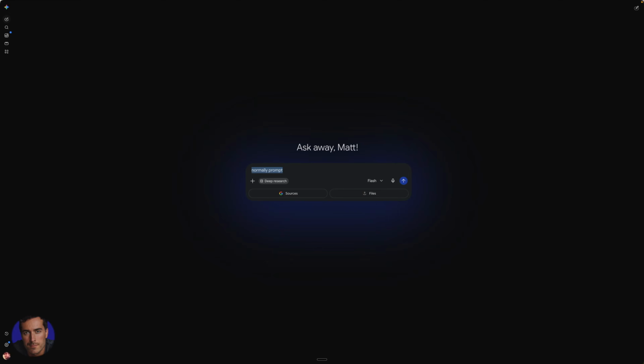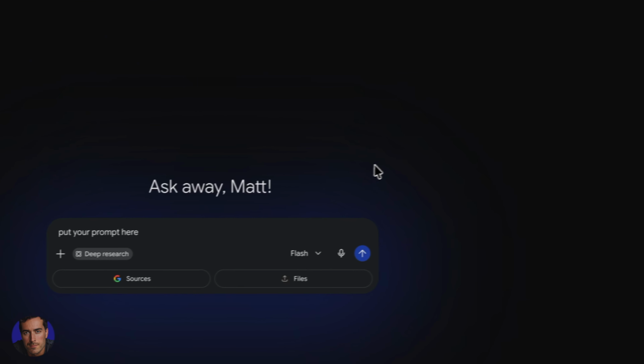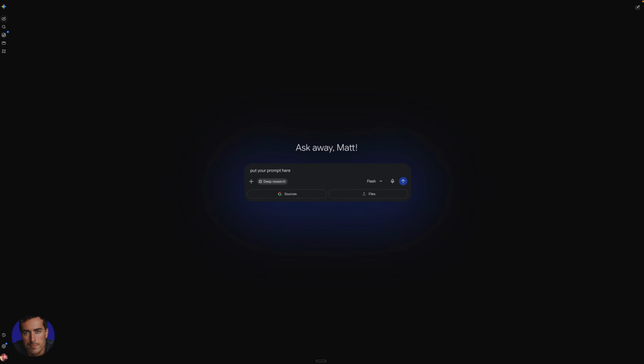So that is deep research with Google Gemini. Very straightforward. That is how you do it. You're going to put your prompt here, and you can be as detailed and extensive as you want, and you will get deep research back. It will take a little while, a little bit longer than it does for one of these normal prompts using the normal models, but the deep research will just go that much deeper, pardon the pun.